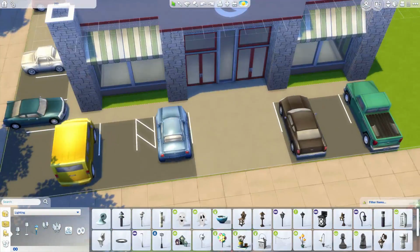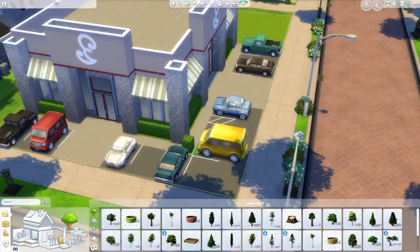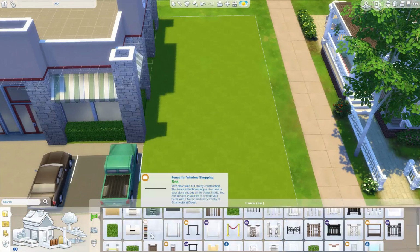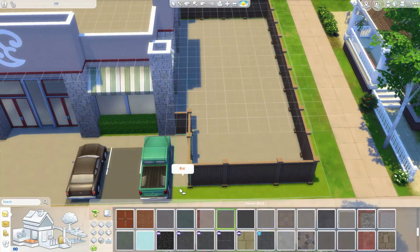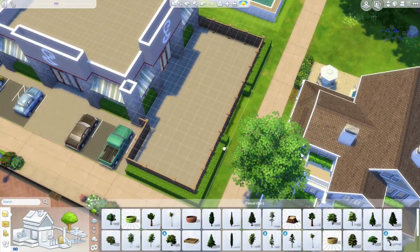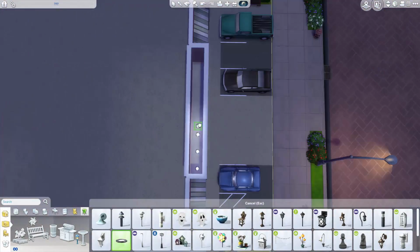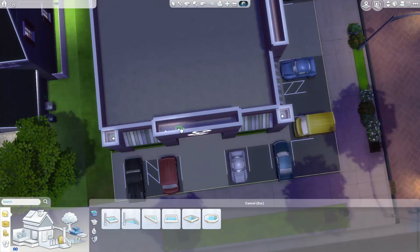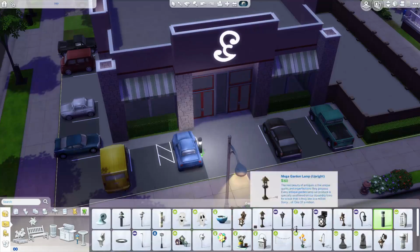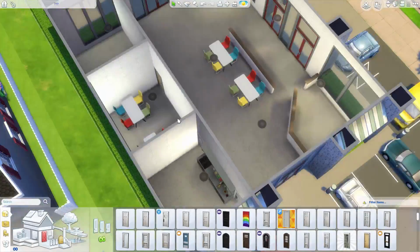It's really tiny, but I feel like for the most part it gets it done. If you're going to bring a really big group of Sims here, it'd be nice. You could practically rent out the whole restaurant. It'd make great play dates with your toddlers, or just a hangout spot. I got the vibe of basically Chuck E. Cheese, if you guys have ever been there. I used to go there all the time as a kid, so that's where I mostly got my inspiration from.